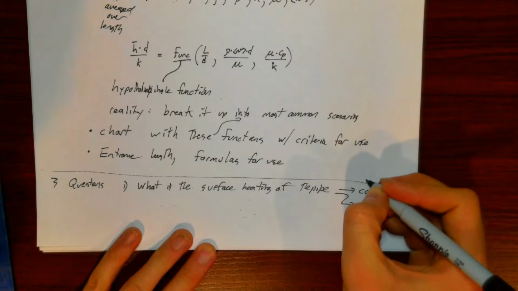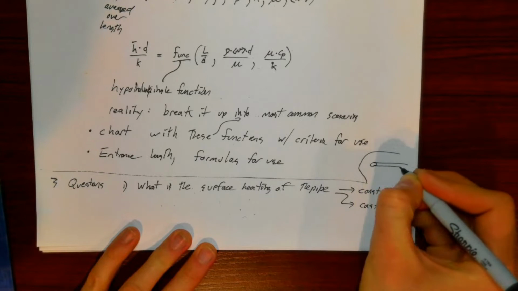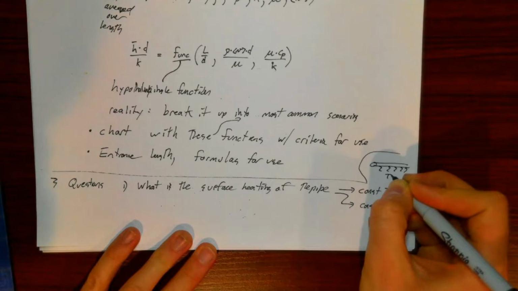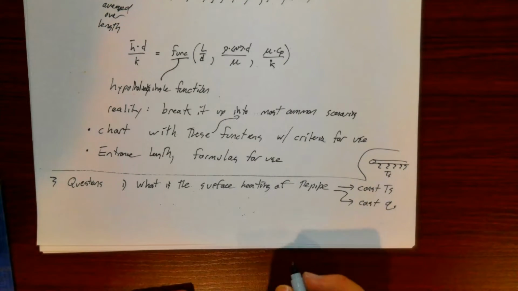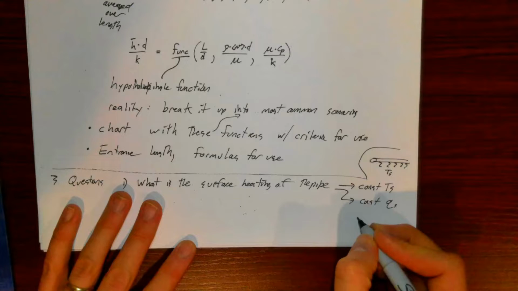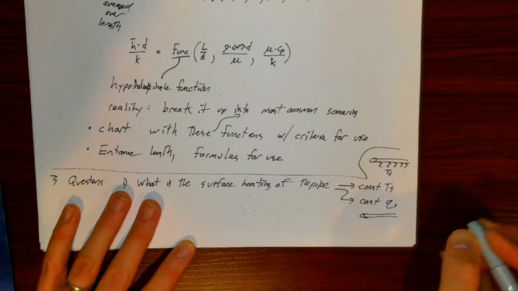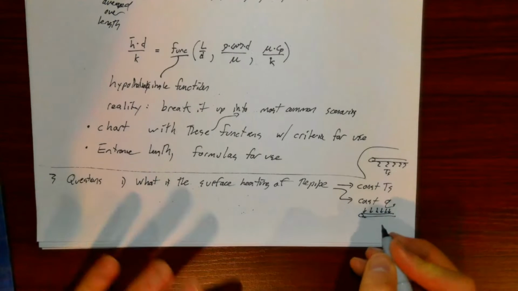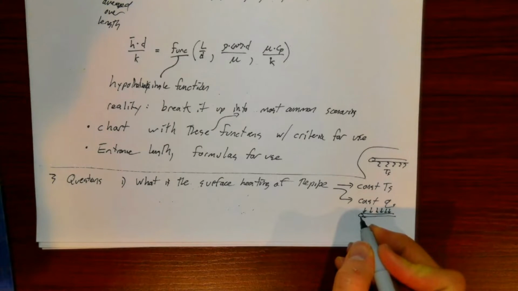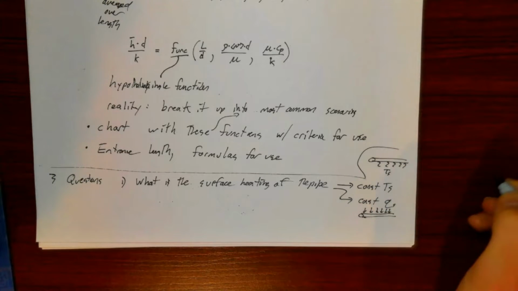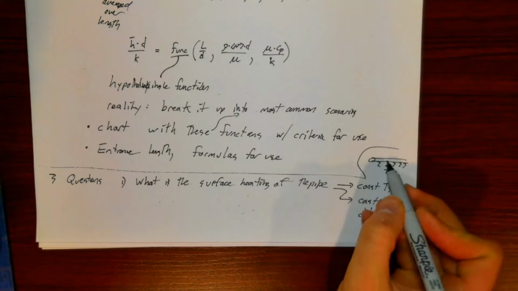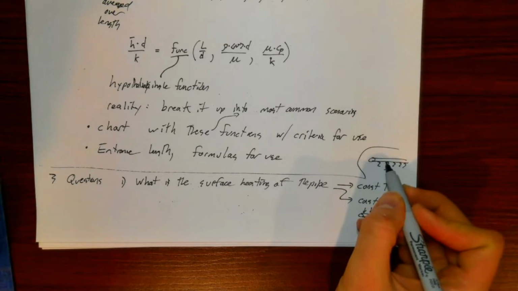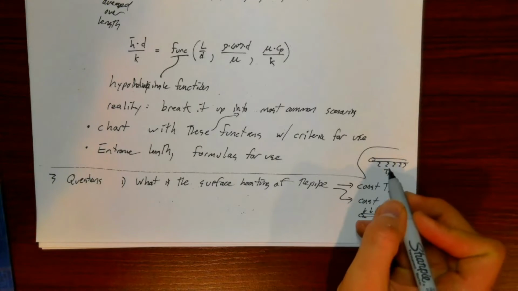So in this scenario, I have some constant surface temperature where I have a whole bunch of heaters and a whole bunch of temperature sensors, and I make the whole surface of my pipe some constant surface temperature. This constant surface heat flux is basically, I have the pipe right here, and I'm putting the same number of watts per meter squared through every square inch of that pipe. So this is a scenario where the fluid temperature keeps rising roughly linearly, whereas this is a case where the fluid temperature starts off increasing pretty rapidly, and then kind of exponentially approaches the surface temperature of the pipe.